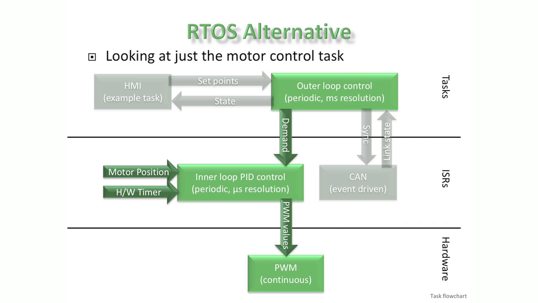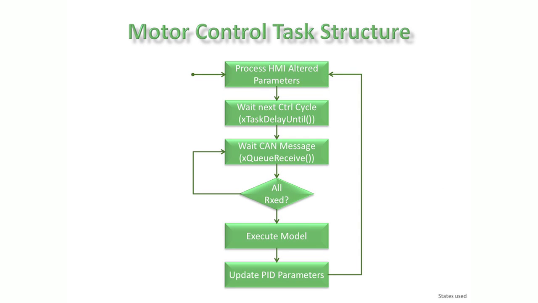So this task might then talk to a CAN bus task, and it might talk to a human interface task. And FreeRTOS provides, or I should say kernels provide, mechanisms for tasks to communicate with each other, and for tasks and interrupts to talk to tasks as well. So here's a little flowchart now of our CAN bus, motor control, outer loop motor control task. Again, it's a sequence or a state machine or however you want to code it.